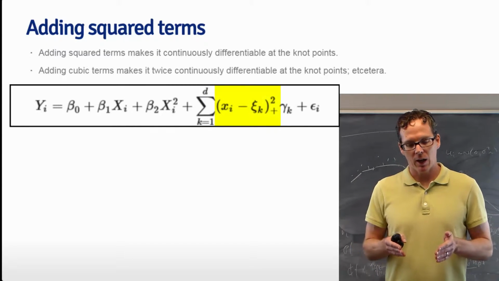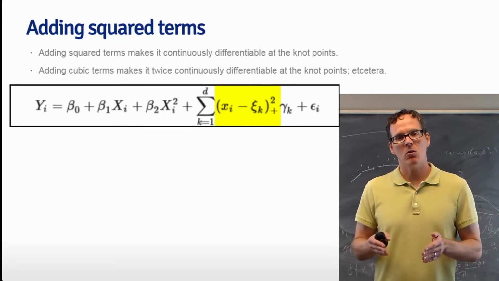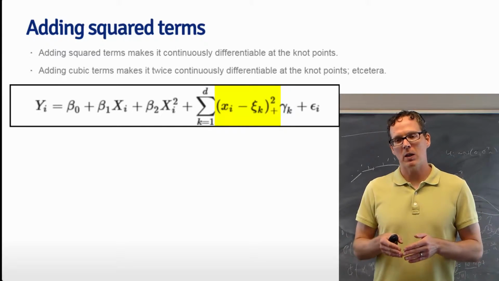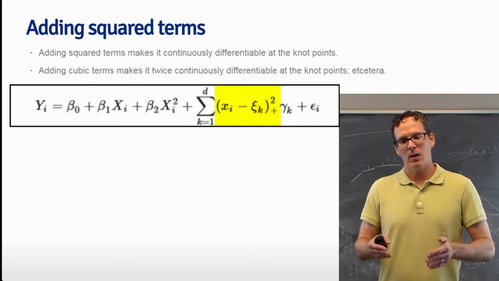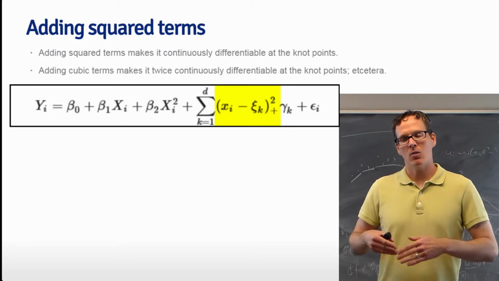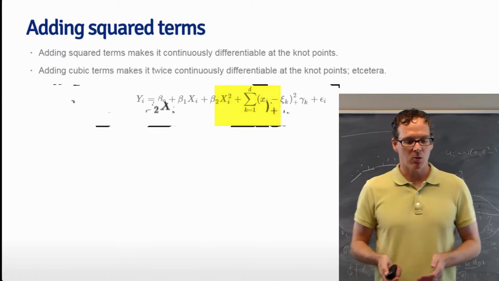Okay, so instead of having x minus the knot points with a little plus symbol, instead of just using that, we're squaring it, which just means if the x is further along than the knot point, then return that difference and square it. Okay, if it's not, then it just returns 0. So that's what that function is.